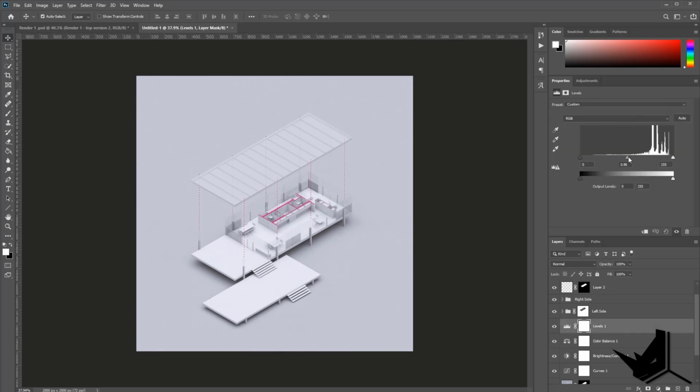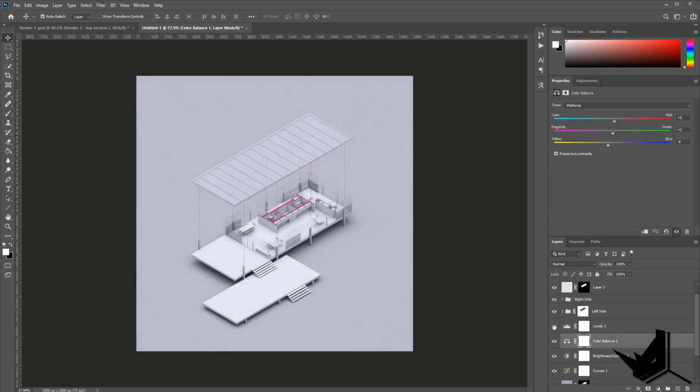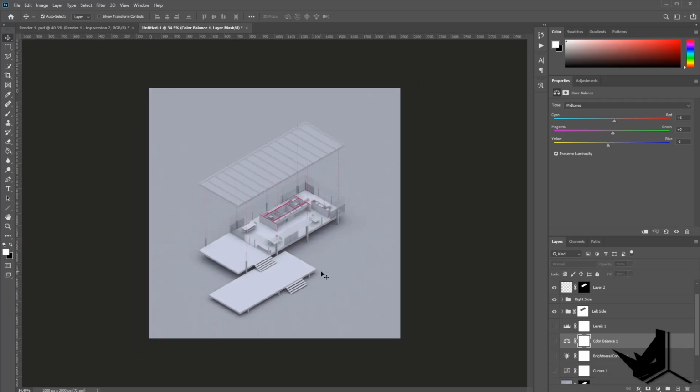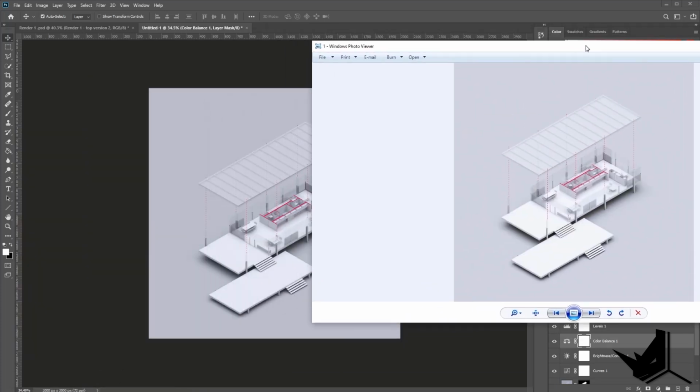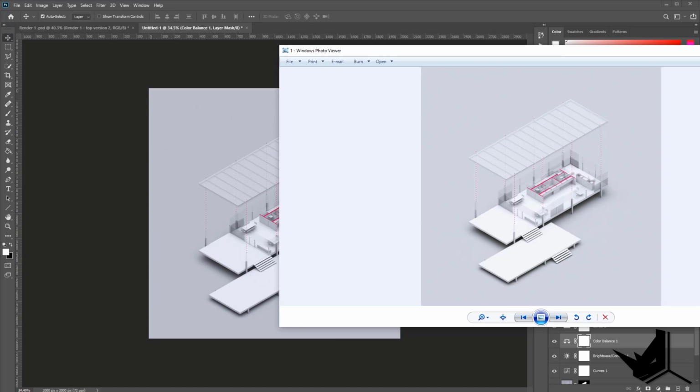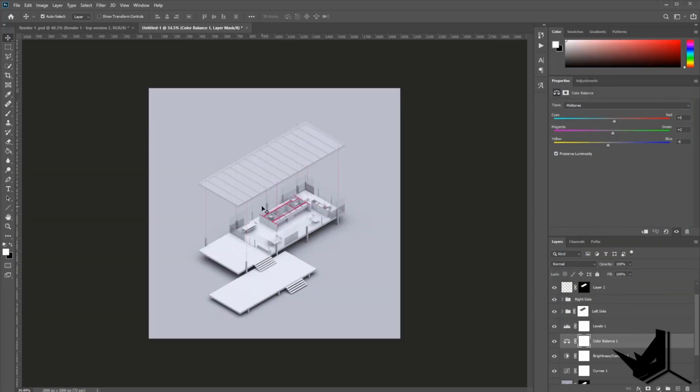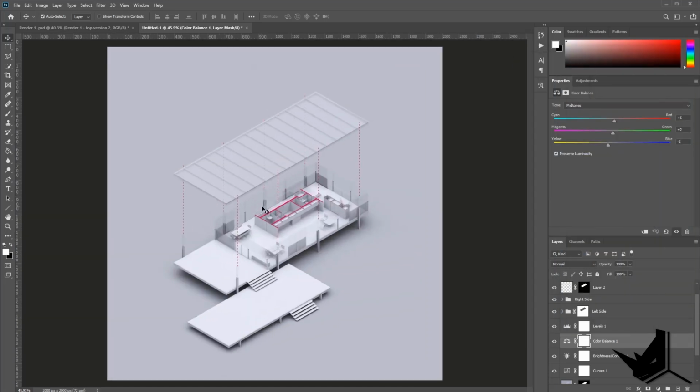Levels, we can play around with levels a little bit. We can see what is the effect that we want to achieve here. So maybe making it more dark here. And a little bit here, just tiny bit. And that's it. Yeah, and I think now you can see the difference before and after. And if you take a look at this, we came pretty close to this result, and that's exactly what we were going for. So that's the final diagram.